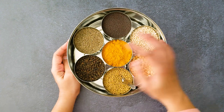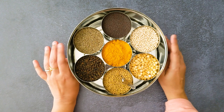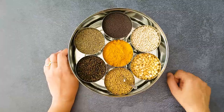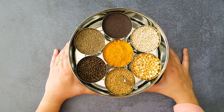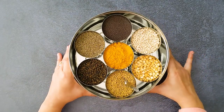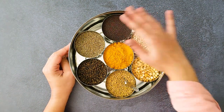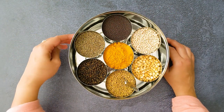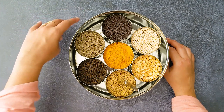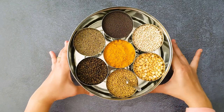I personally don't store spice powders like sambar powder, rasam powder, or coriander powder here — I just store the tempering spices. I use mustard seeds, urad dal, and chana dal for tempering dry curries and kootu varieties. For dal, I use mustard seeds and cumin seeds. I also use cumin seeds and peppercorns for kootu masala. I use mustard seeds and fenugreek seeds for kuzhambu varieties. While cooking, I just take this dabba out and keep it handy and use the spices as required.